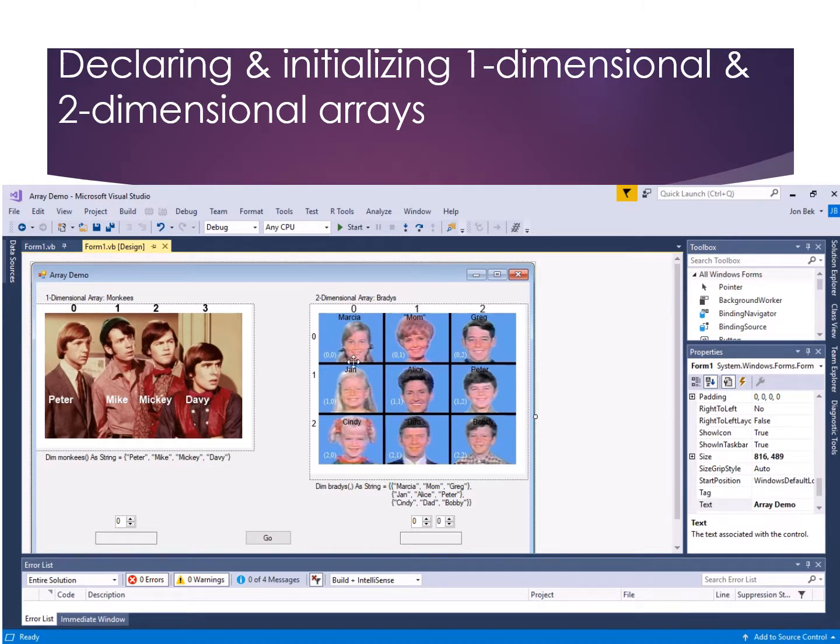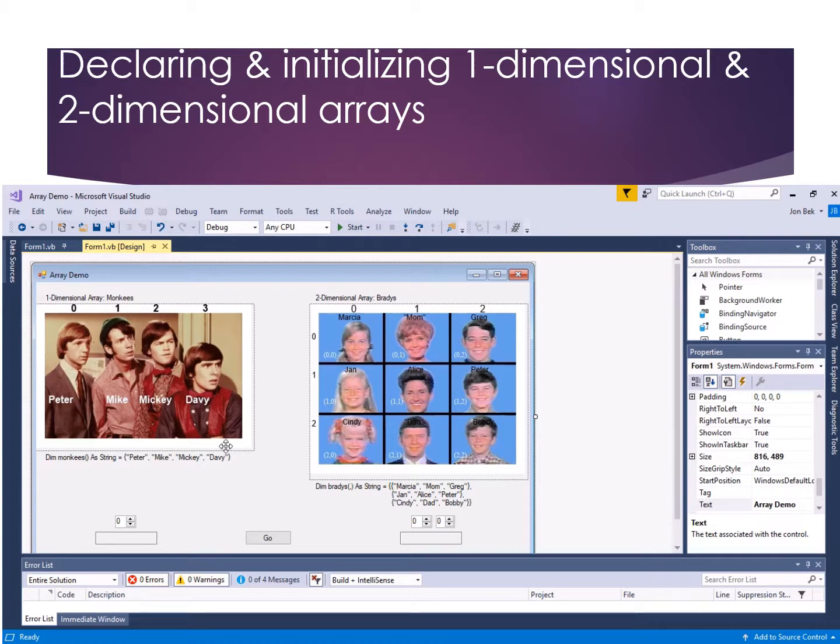We might do it systematically and call Marcia Brady 1 and Mom Brady 2 and Greg Brady 3, Brady 4, Brady 5, Brady 6, Brady 7, Brady 8, Brady 9. But there's no intrinsic relationship between Brady 9 and Brady 1, that kind of thing. Whereas with the array, we have the order and the sequence of the collection, and we can systematically walk through them. All we have to do, as I mentioned, is increment that counter, that index for the array. We're going to see how that's done in upcoming lessons.